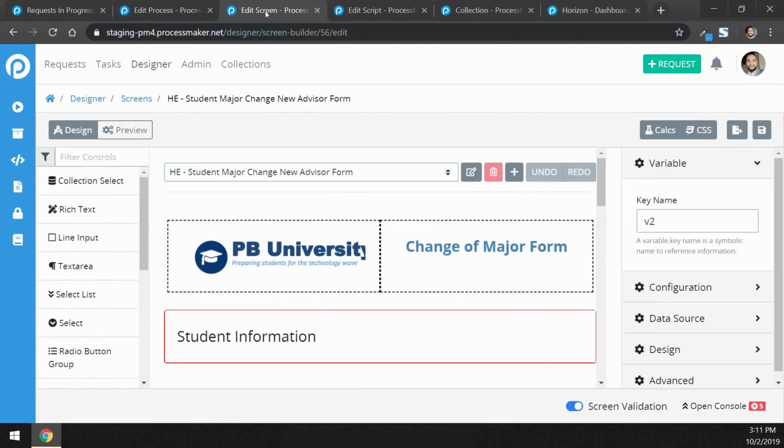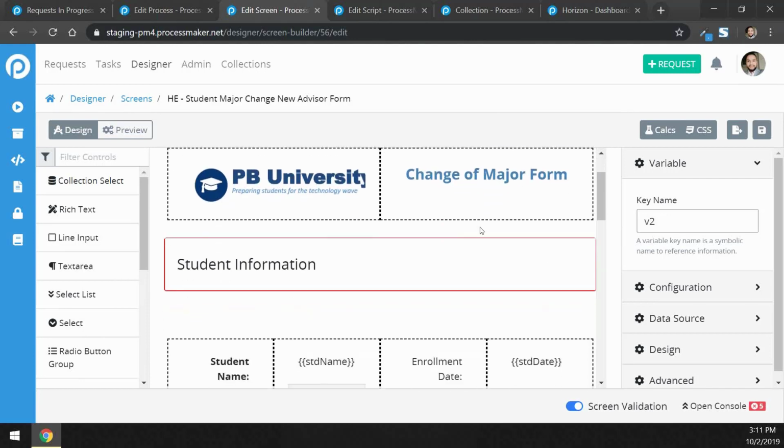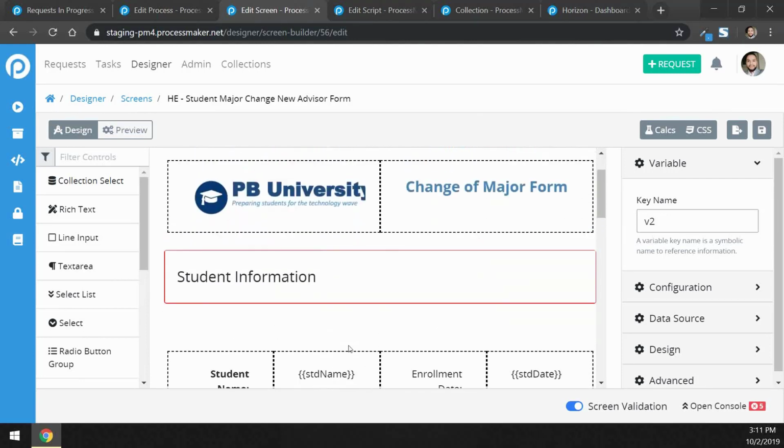And as we have rebuilt this designer, you can also take a look at the new form builder that we're using. Of course, starting from ProcessMaker 4, we start working with screens instead of forms. So what you're going to be doing here is actually to build a screen. This screen can be used as a form. This screen can be used just to display information. You can use it as an email template.